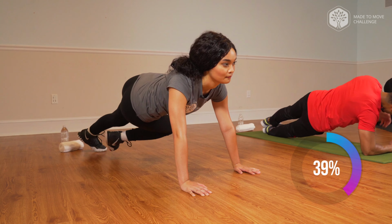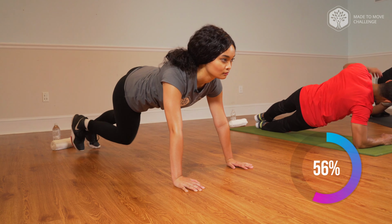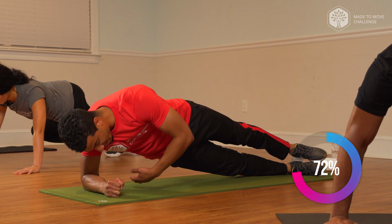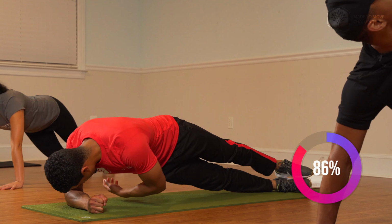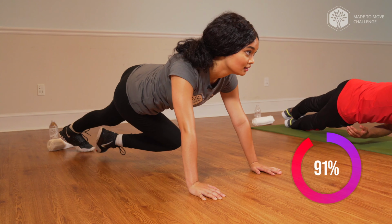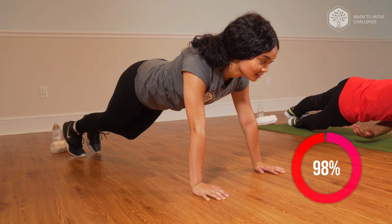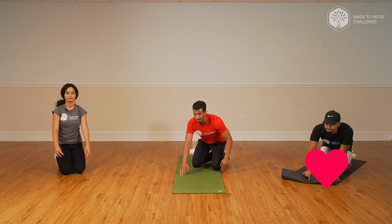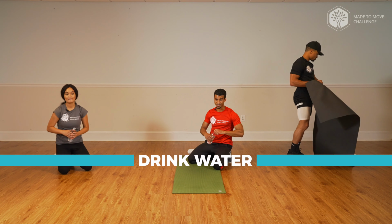Here we go. Keep the core tight. It burns, I know. Chase the burn, chase it. That's what gets the results. Push through. Saf, how much time we got left? 5, 4, 3, 2, and 1. Good stuff. All right, take a couple seconds rest, get some water, and we're gonna jump right back into it.